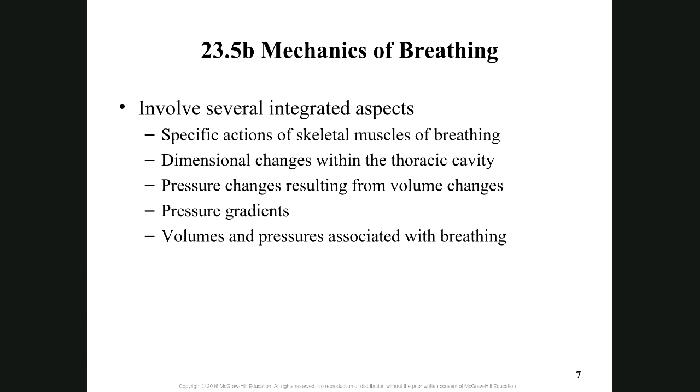So the mechanism of our breathing has different steps. The first one is the action of the skeletal muscles of breathing. The other one is dimensional change in the thoracic cavity. After that, we have change in pressure resulting from the volume changes, and then we have the pressure gradient and volume and pressure associated with breathing. And in the following slides, I will talk about all of them.